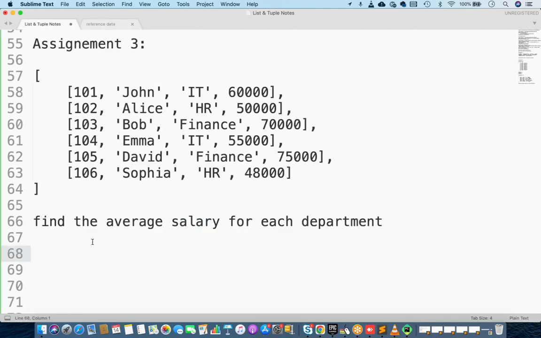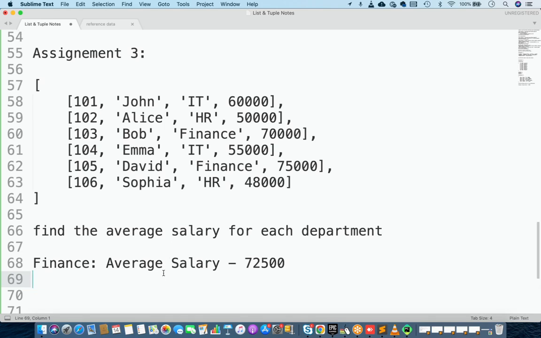No. So the answer that I'm expecting is Finance average salary, use string formatters for this, 72500. Finance has 70,000 and 75,000, so the average is 72500. Same way HR, same way IT. You understood that I've just mentioned one line, but there will be multiple lines under this. So these 3 assignments you need to do.